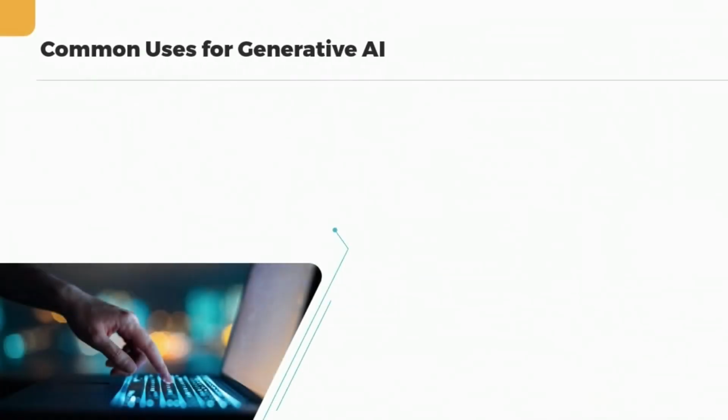Another thing that we can do is automated custom software engineering. They can be used in software engineering to automate the creation of custom software. GPT-3 and 4, for example, can generate code based on natural language descriptions. And companies such as GitHub are using AI to assist developers in writing code. The tool that they use is called Copilot, and it uses GPT-3 to suggest code snippets to developers.